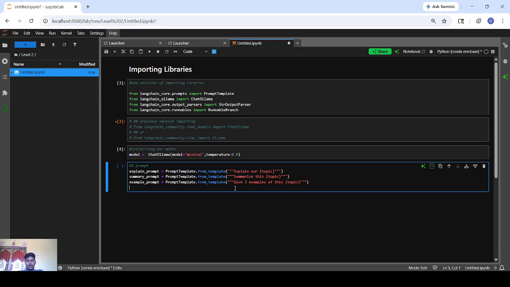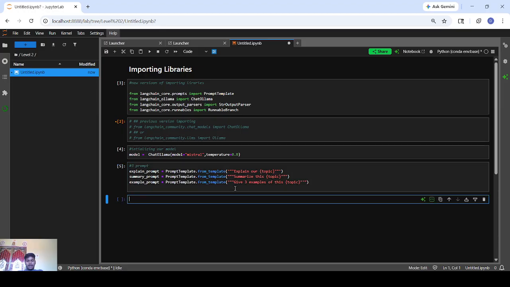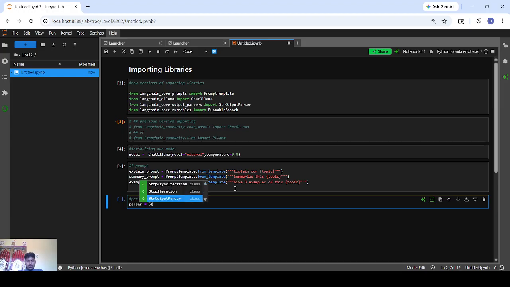Okay, we are creating our prompts, then the parser. After that we go on to create a chain for each prompt. Parser is equal to the auto parser.